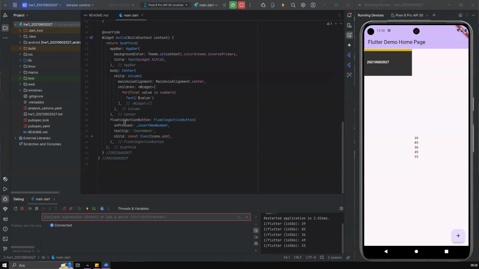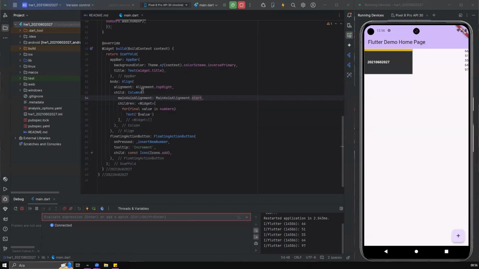So at last, I changed the onPressed property of the plus button to call the insert new number method each time I pressed on it, so that the UI will be rebuilt and the number will be displayed on the screen.